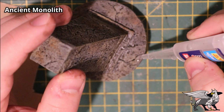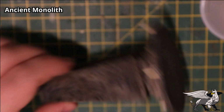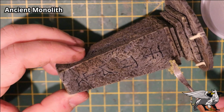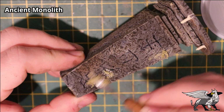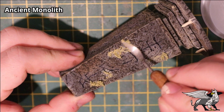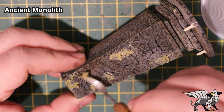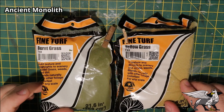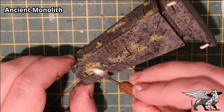And then using a little bit of super glue, I glued down some candles that I'd made in a previous video, like so. And I also painted them a nice candle-y colour. Then I added loads of moss to this thing. I want this thing to look super old, like it'd been there for centuries, and was really overgrown and very weathered. These are the two products I use for all of my moss over all of my projects. Just mix them with a bit of PVA glue and then smear them on.